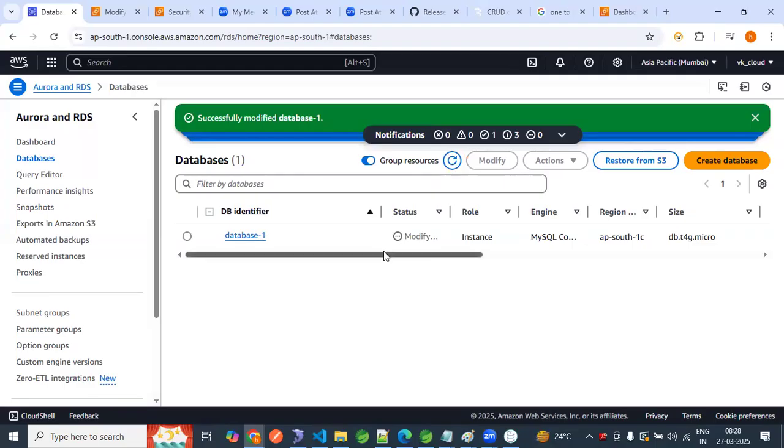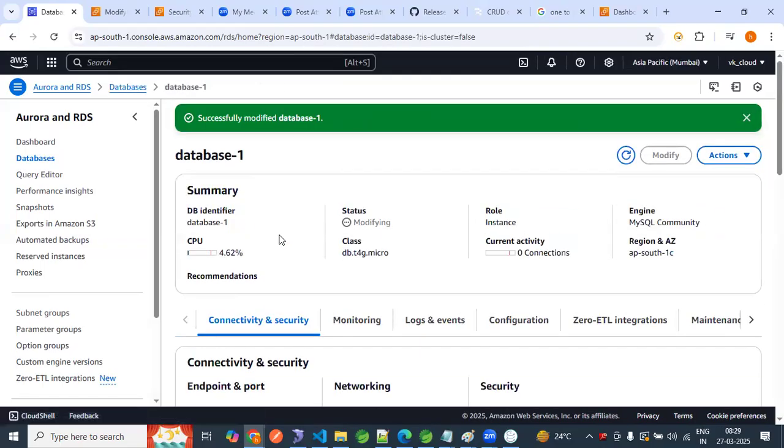Now we will try to connect. It is modifying. Refresh this.